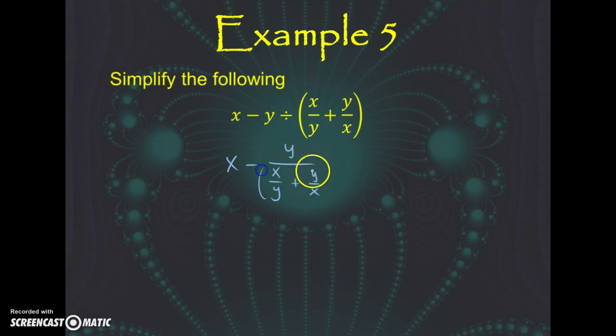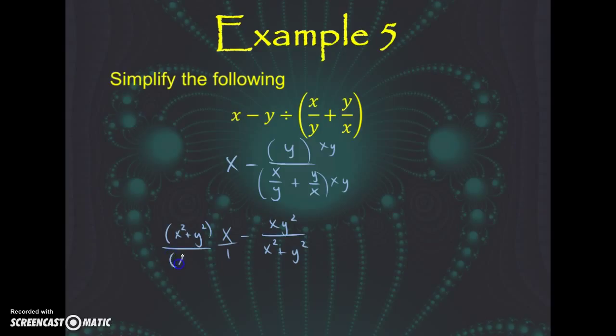Alright, so like before, I'm going to get myself a common denominator of xy. I'm going to blanket multiply through everybody by that. Down the bottom, I get myself an x squared plus y squared. Now here I have a rational expression and just this lone x. In order to subtract them and combine them together, I need a common denominator. So I'm going to multiply this guy by x squared plus y squared over x squared plus y squared.